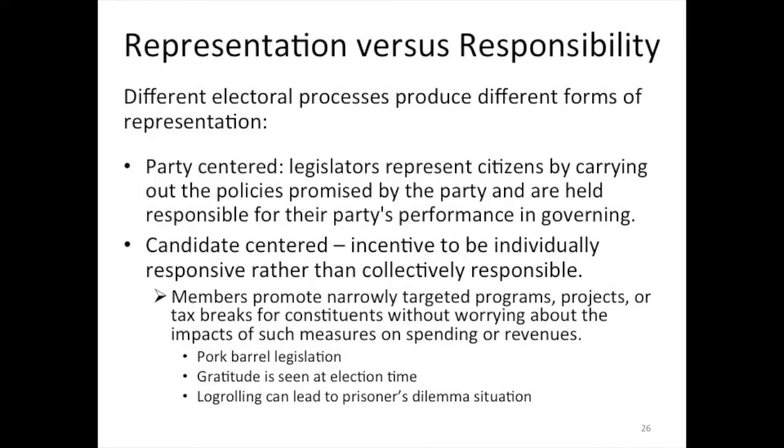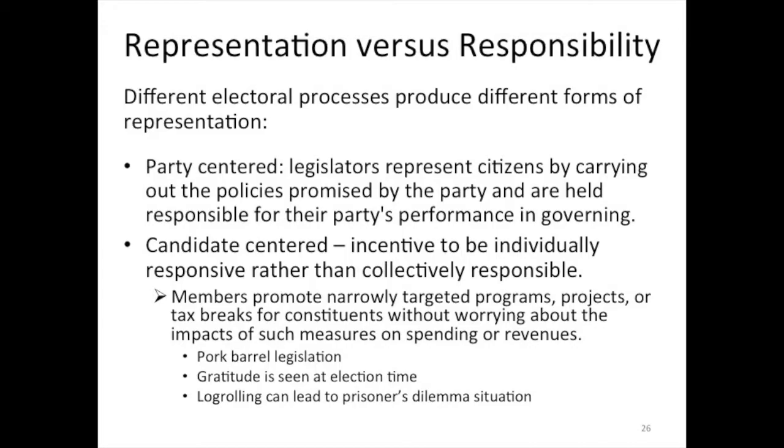Now on this next slide, we consider two sometimes conflicting descriptions of a congressperson's job. That is, does a congressperson need to consider only how he or she represents their constituents, or should that congressperson also focus, or primarily focus, on a more national responsibility to all people? Because those two things can be at odds. Representation of your constituency versus responsibility to your nation.